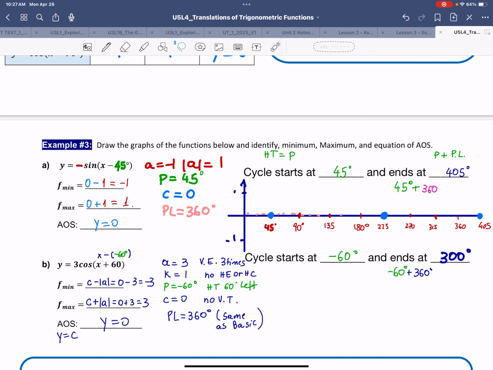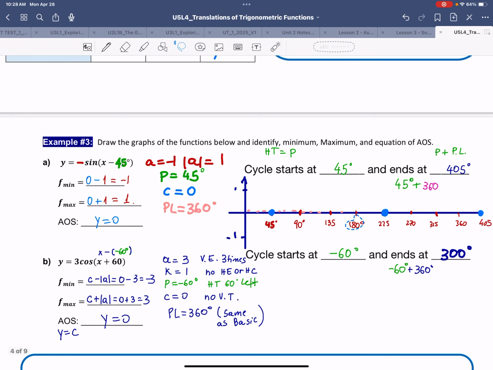It seems that I have moved, actually, I can move this one a little bit more to the left to make it fair. And now, this is something very important that we need to pay attention to. You see that there is a reflection of the y values. That's because a is negative, which means that this graph, instead of going this way, will go the other way around, reflected about the x-axis. So what that means is minimum first and maximum second. And there goes the graph of this function.